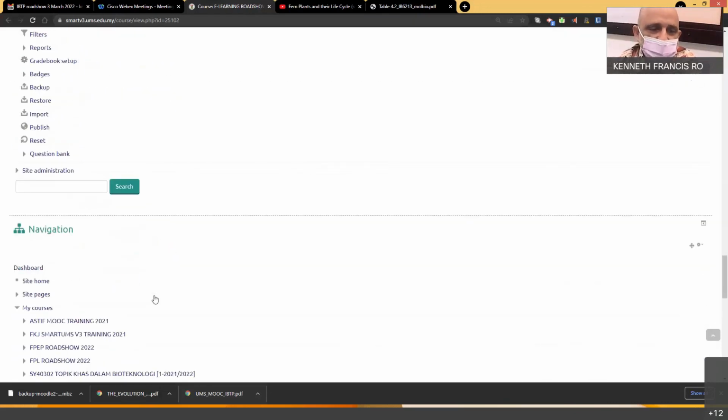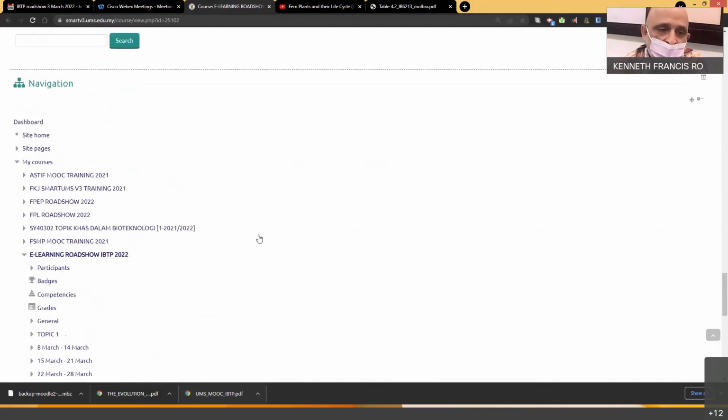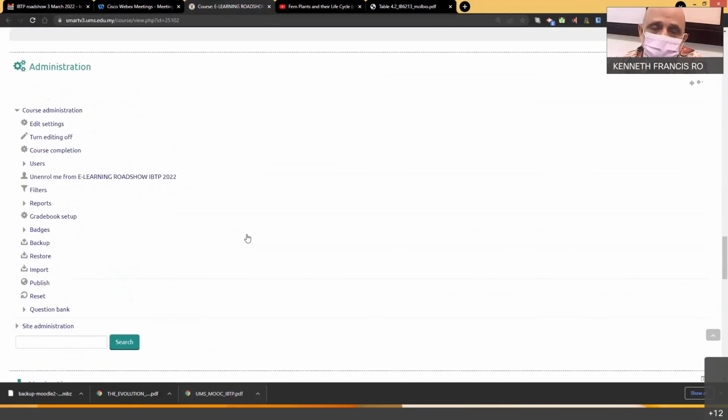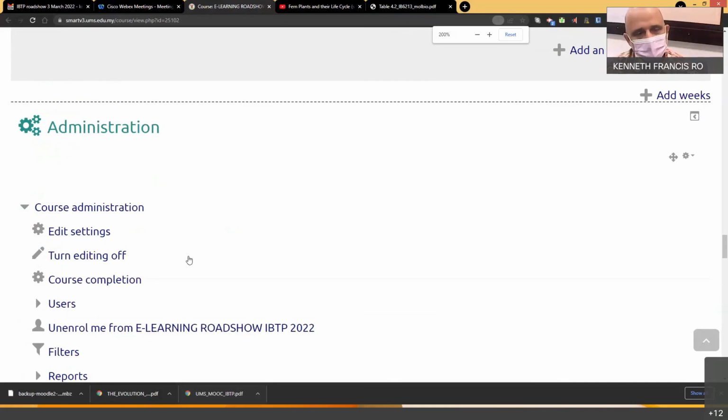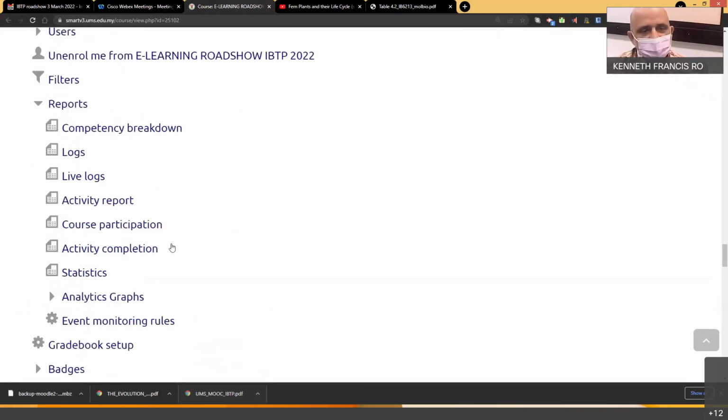Now, monitoring the students. When you're in the system, you have the ability to monitor content access. This is very good for tracking students who, for instance, are lagging behind. So you can actually track their access history. What you do is, I will zoom again. You come here for reports, and then you have many types of logs. This one is live logs, activity reports; these are actually the logs which are in a text-based format.